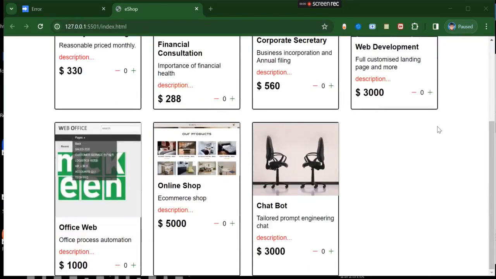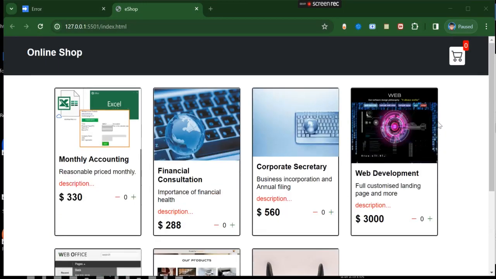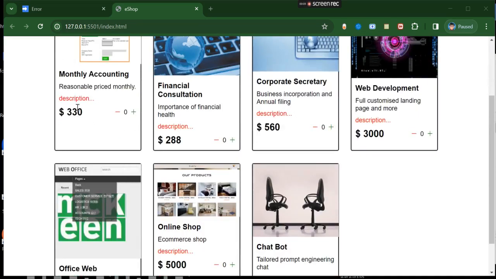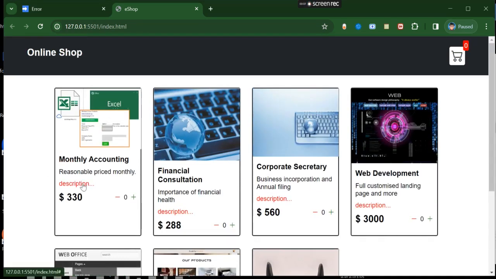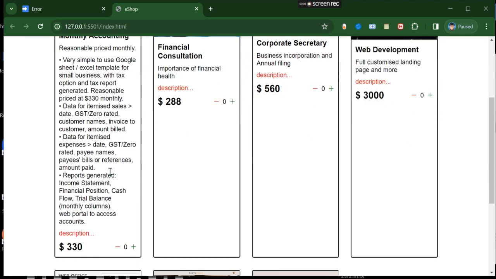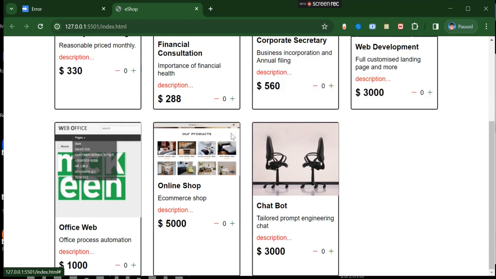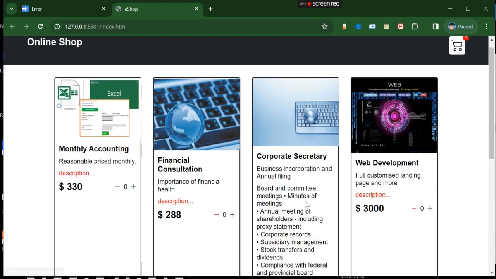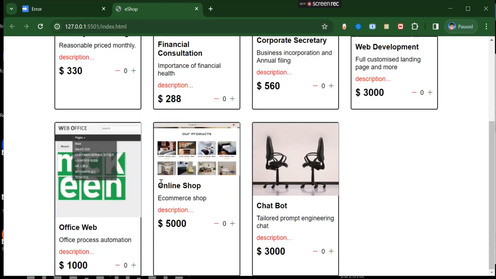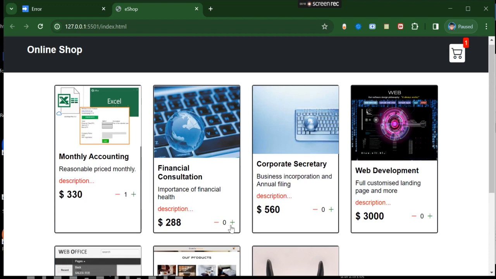Okay, welcome. This one is my standard e-commerce shop with all the products, altogether 7 right here. Each product has a description field which I can expand for details. So browsers, people who visit, they can see what exactly they are buying, and they can also add all the items, and you can see the cart expand as you add.